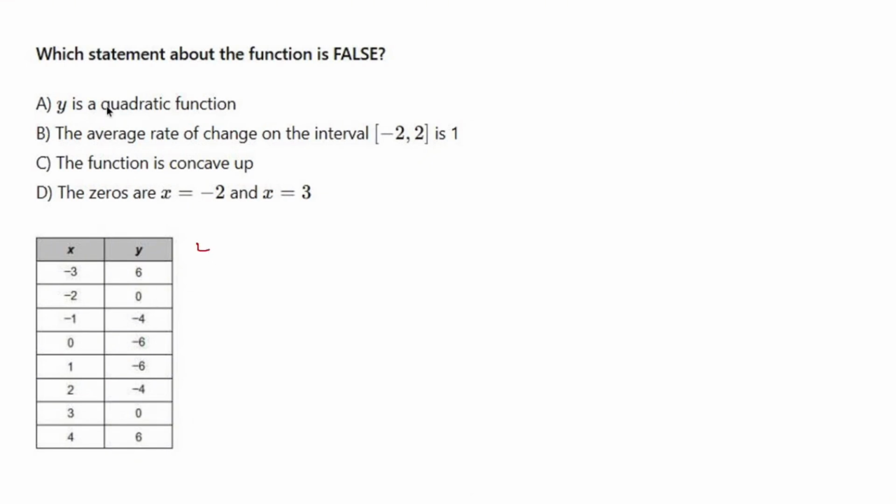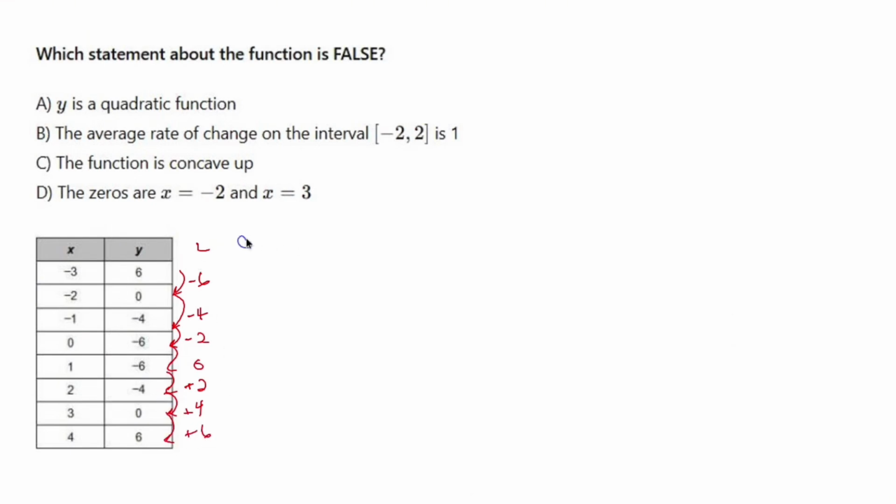I have to first find out if it's quadratic, see if it's linear. So in order to find out if it's linear, let's see if these go up or down by the same number every time. To get from 6 to 0, you subtract 6, then subtract 4. So it's not linear because those numbers changed already. Minus 2, do nothing, add 2, add 4, and add 6. So it's definitely not linear.